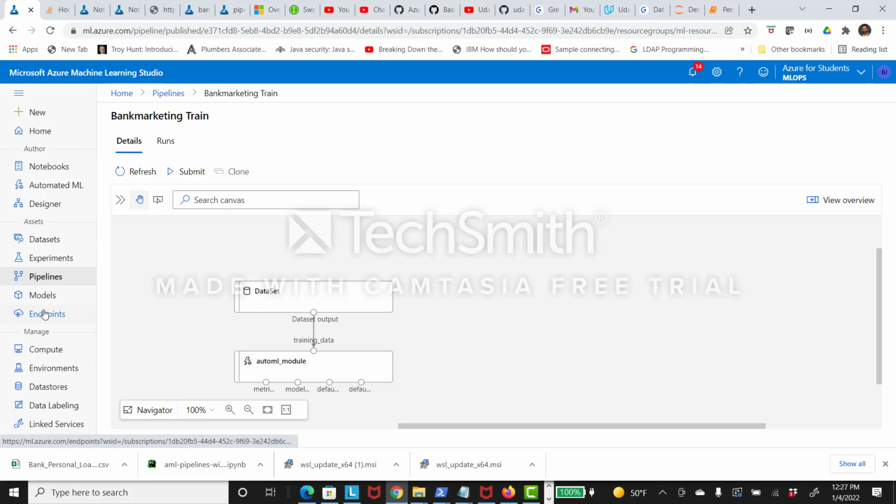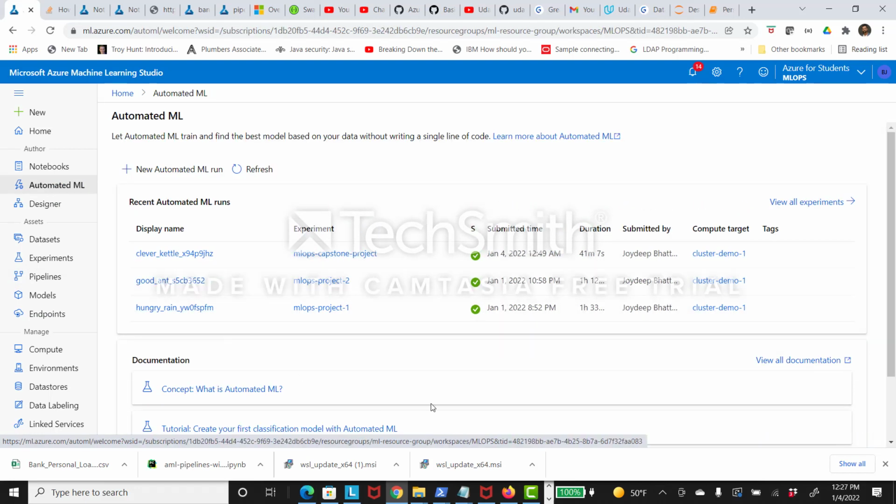And for my third rubric, available auto ML model. So if I go to automated ML, and you can see there are three automated ML runs. The first two, which is ML of Project-1 and Project-2, are part of the one which I created using the Azure ML Studio. The second one, which is Project-2, has some parameters changed. We reduced the total time it will run. And the third one, which is the most recent one, just now I ran.